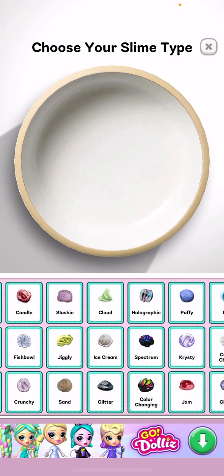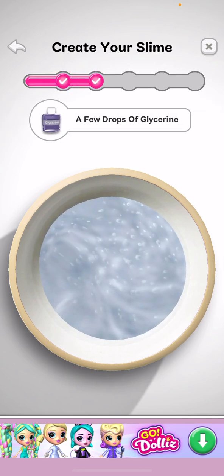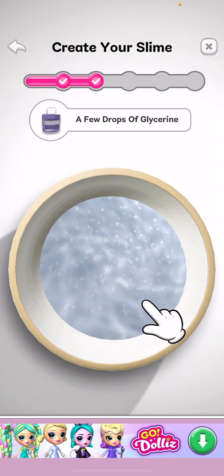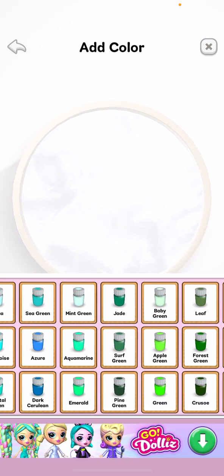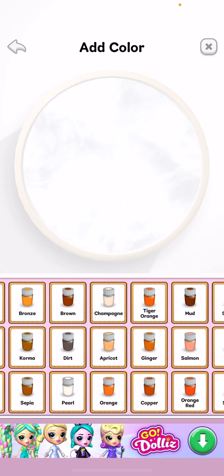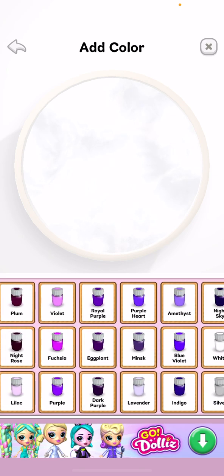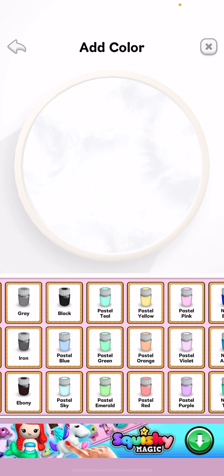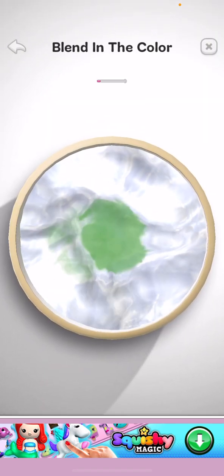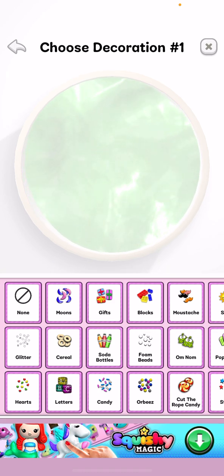All right, let's make another one. Let's go with jiggly this time. Okay. Activator. Wow. Let's pick something that might force me to not leave this video. Let's do something pastel-y. Pastel emerald looks so good.